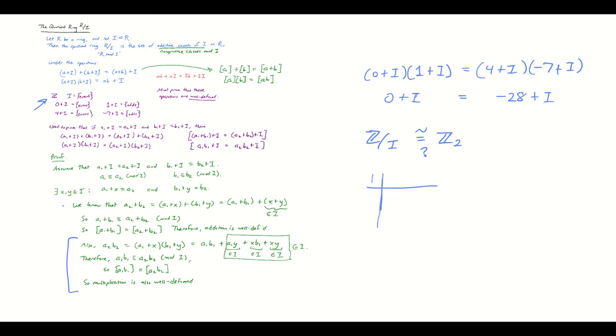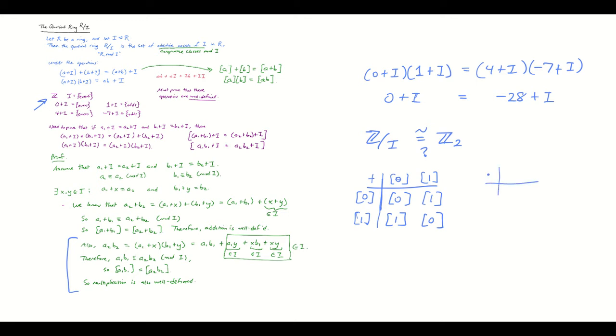So making an addition table, we'll have 0 and 1 over here, 0 and 1 down here. And again, those are the only elements of this quotient ring because there's only 2 different cosets needed to make up all of the integers. Anyway, when we add, we're just adding congruence class representatives. So we're adding 0 plus 0 and get 0, add 0 and 1 to get 1. Same here. And then 1 and 1 gives me 2, so I could call that brackets 2. But I know that 2 is congruent to 0 modulo the ideal, so this is really 0 again. And that does look an awful lot like addition in z mod 2.